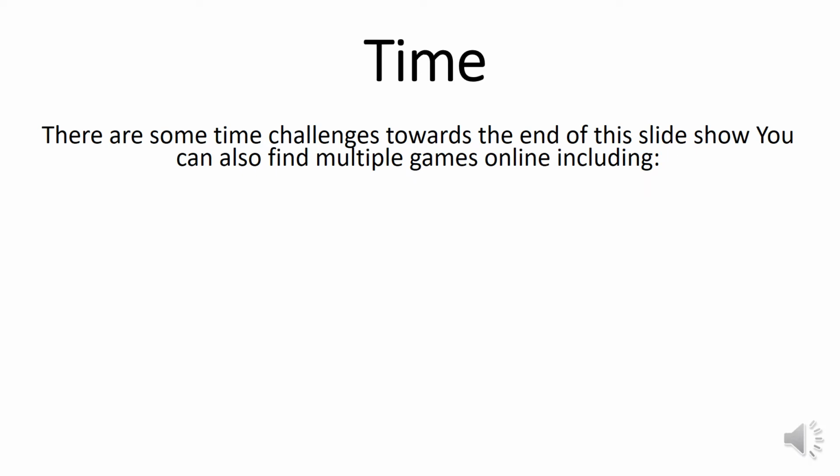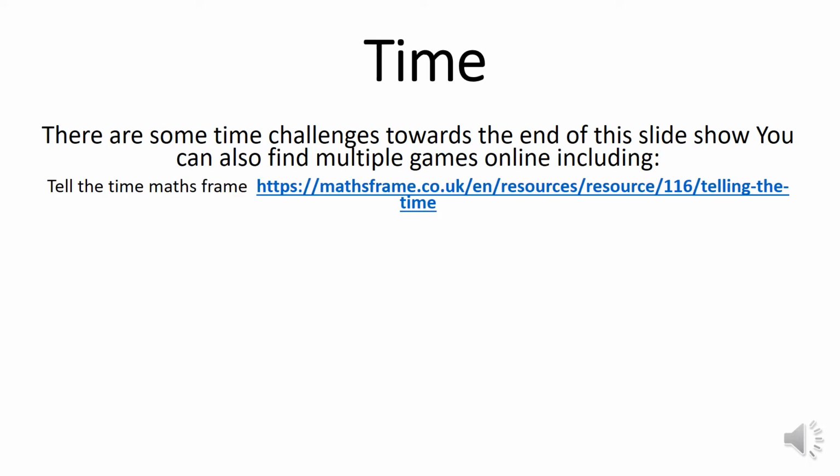One game I strongly recommend is called Telling the Time on Maths Frame. There's the link there on show for you. If you just put Tell the Time Maths Frame into your Google search, it will come up with the game, and within that you can test yourself on hour, half-hour times, 15-minute times, quarter past, quarter to, to the nearest 5 minutes, or even to the nearest minute. And it can also challenge you on digital times and analog times. So that's a good game to play if you're very confident with time, but has levels if you're not so confident.